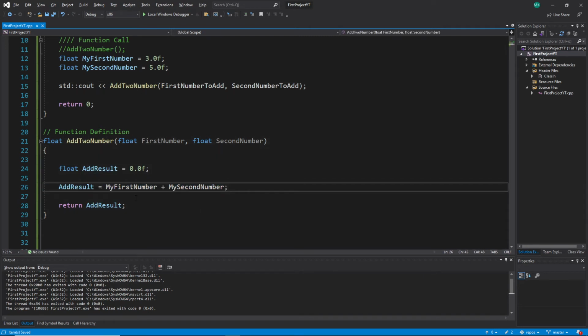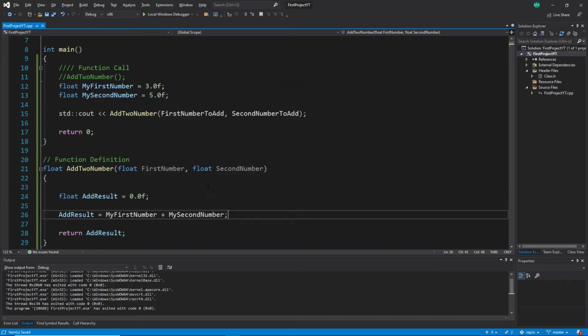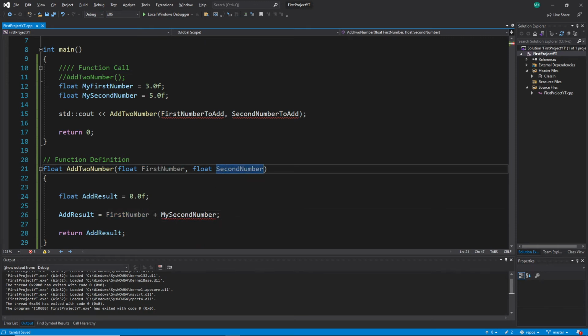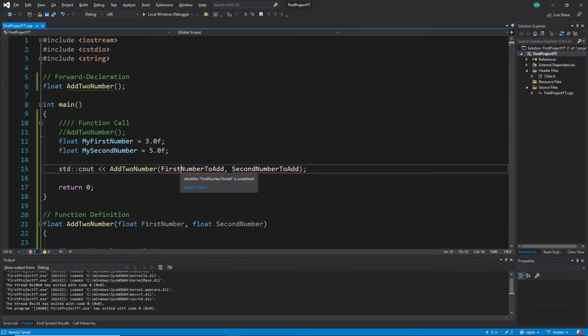And we see here, it says my first number. It must match this variable name here, because this one you won't use. So let's make this one here first number, and you see now this one is matching this one. It is highlighted. They are connected. This is the first thing, and this second thing must match this one as well. Now you see the second one is matching this one, and we have only a problem with the sender, right?